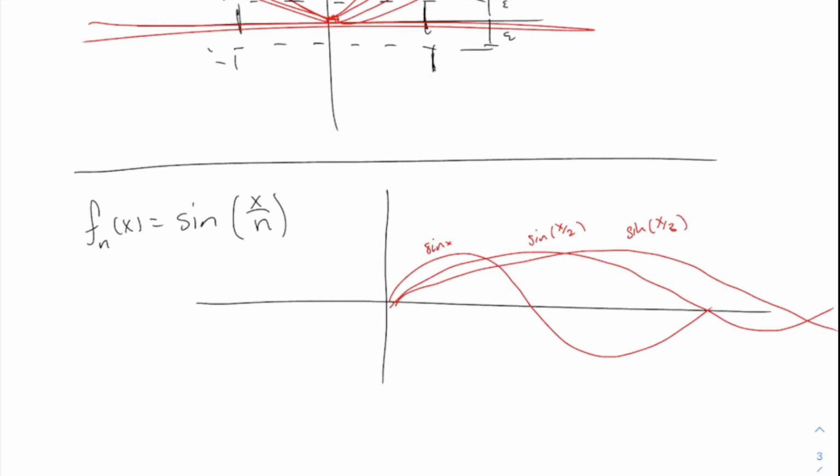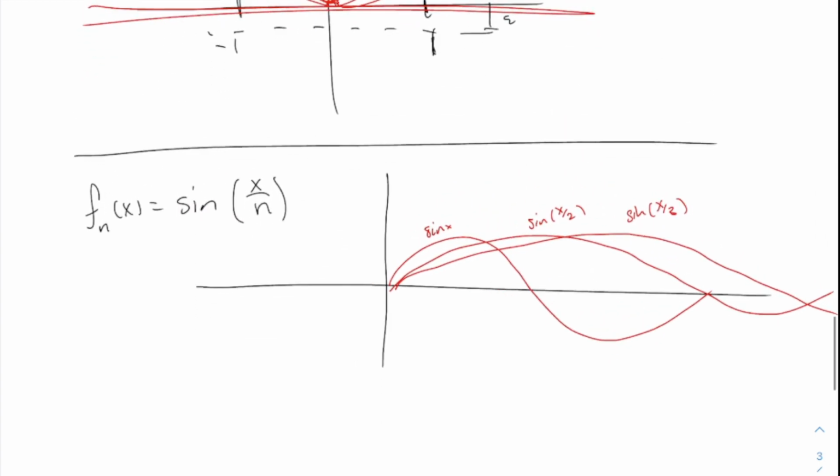What does this converge to? Does anybody remember? We talked about this pointwise. It converges to 0. Yeah, this one also goes to 0. This is very strange in my opinion, but it is true. If x is any specific number, and you ask what happens when n goes to infinity, well, x over n will go to 0, and then we'll get sine of 0, which is 0. So pointwise, f_n of x goes to 0.